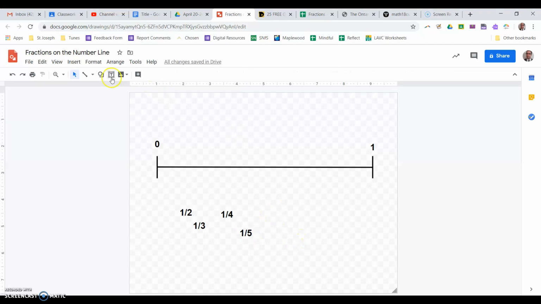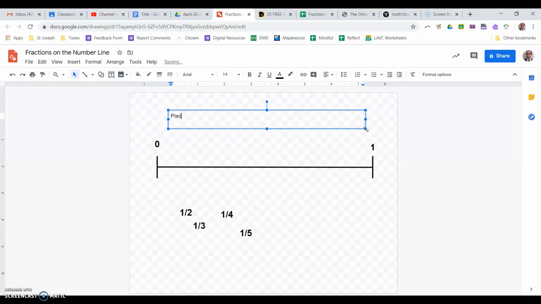Okay. Then I'm going to get a text box and we'll give it some instructions here. I'm going to spell fraction correctly. There we go.